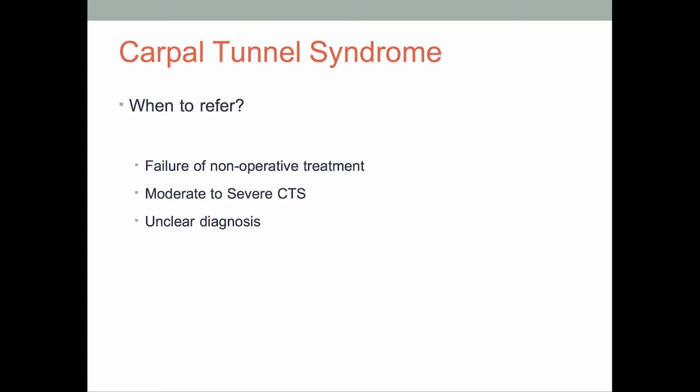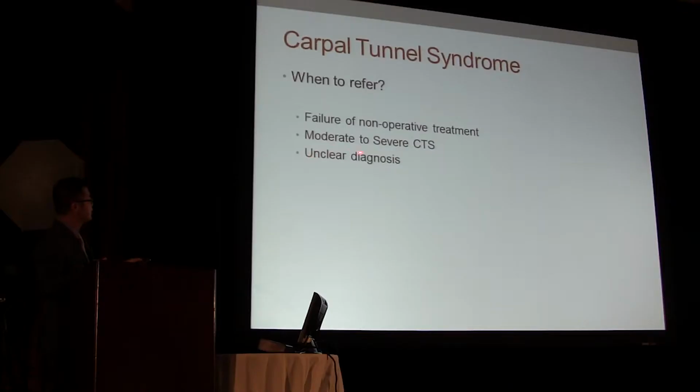So when to refer, I think when you try some non-operative treatment, you do night splints, and they're not getting better, that's a good indication to refer to a hand surgeon, or a general orthopedic, plastic or general surgeon that does carpal tunnel releases. Also for moderate to severe carpal tunnel symptoms, or if you can't quite tell exactly what's happening, it might be coming from the neck, then send it to us and we will figure it out.